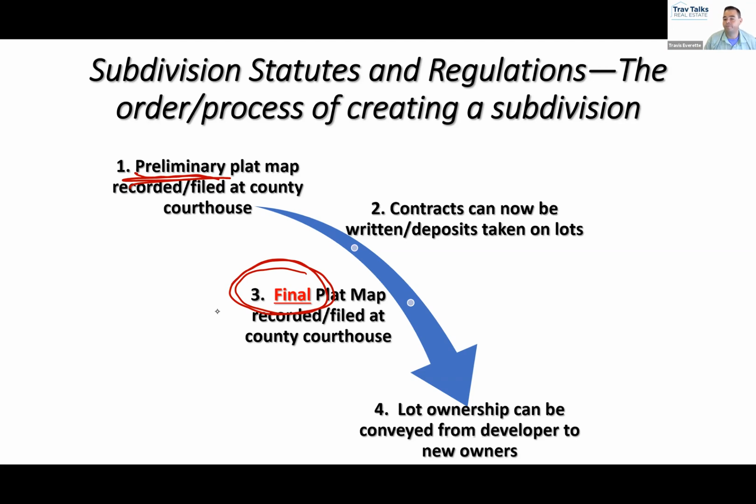Now, there's one thing that I've never been able to answer if somebody asks me in practice questions. When are the covenants attached to the land at that point? When the preliminary plat map is recorded. Drives me crazy. Usually when the preliminary plat map is recorded, that's when you would attach the covenants. They don't have to be, that's not a requirement, but usually that's when. Because it's a recorded document.